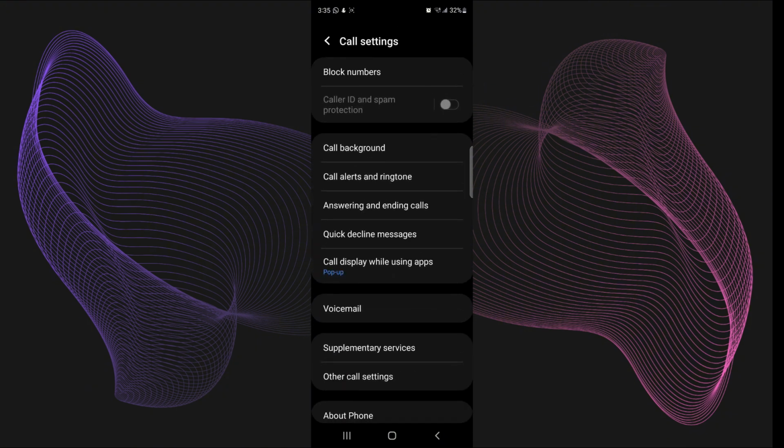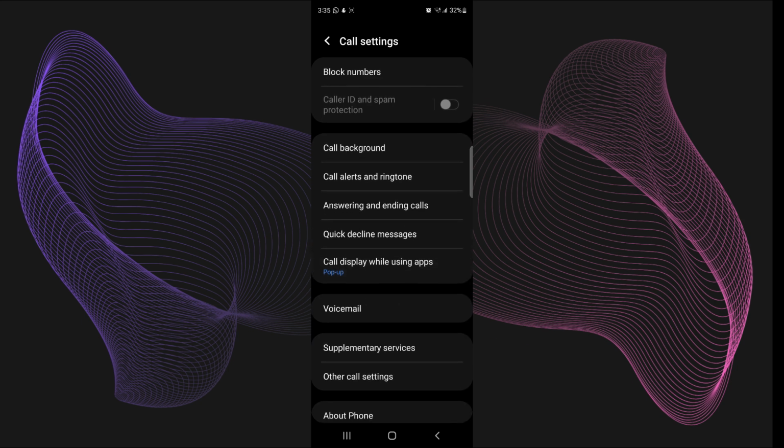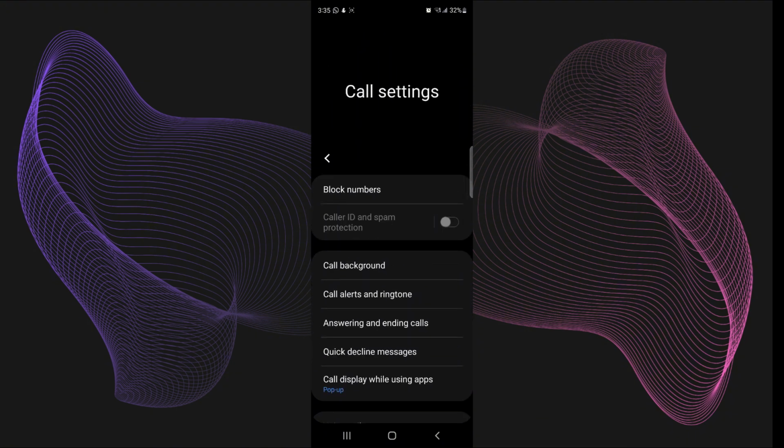to do two things. So it might look different for you, but if you're on a Samsung phone it will look like this, but if you're on a different Android device the settings should look the same, but you just gotta locate these settings. First up, it's called caller ID and spam protection. So if you want to completely block it, you just simply need to turn this option on, and for me it's turned off. You just need to toggle the switch and turn it on.